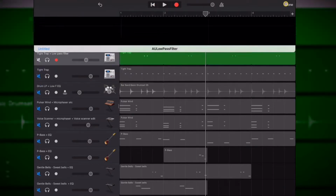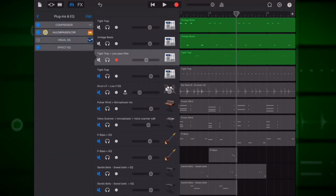Let me just play that for you. So let's try without the filter. Let's isolate this. You can hear that it's quite strong. Let's try with the filter. It's a bit more muffled, isn't it?